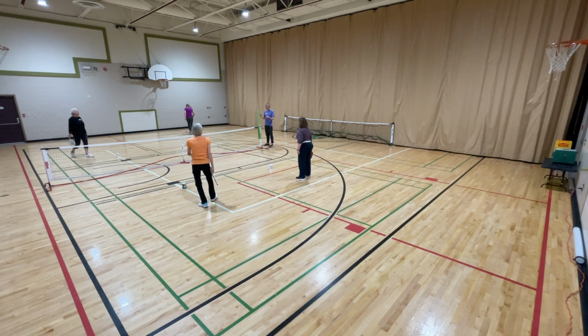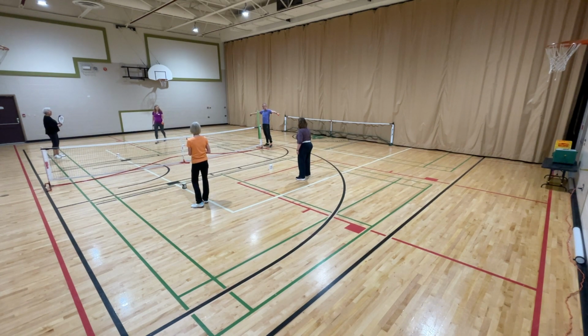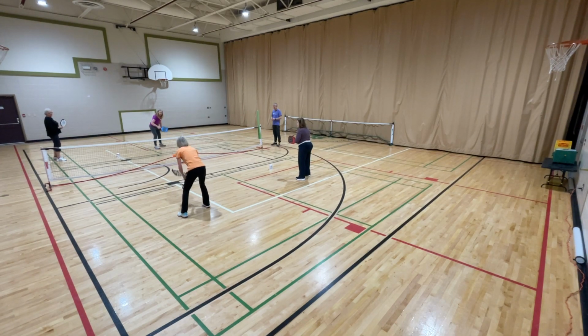This is awesome. I don't know if you guys have noticed, but all the balls are staying in the court for the most part. That's awesome. Nothing's going way to the back, right? So the control is coming.